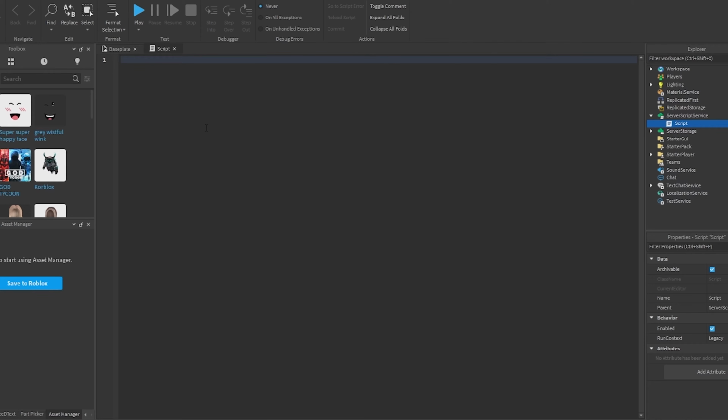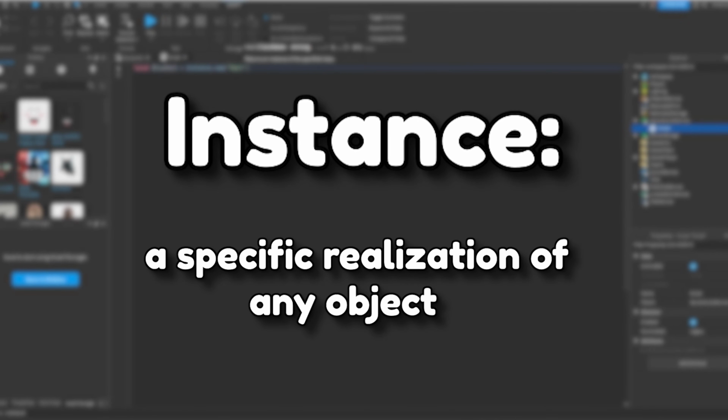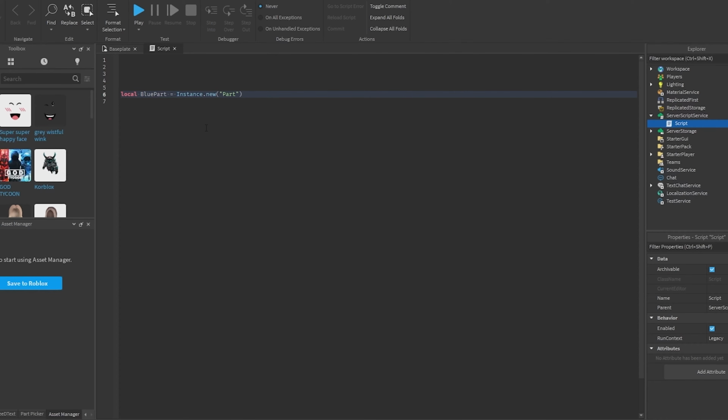So first, let's look at predefining a variable. You can set the definition of a variable. You can set it equal to something, right? So local bluePart = Instance.new, and Instance.new just creates something new, and we can put whatever type of instance in here, which, again, is any type of object that is able to be created in Roblox Studio. Now, this variable has been defined.